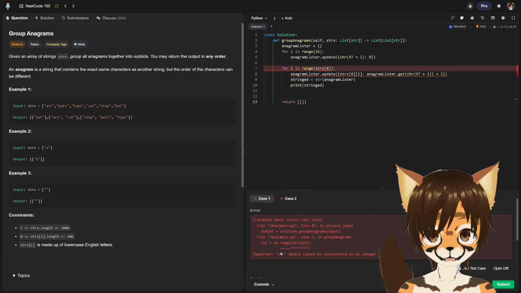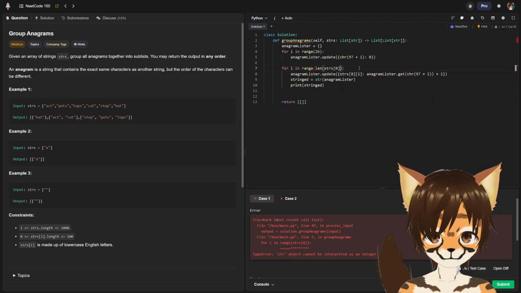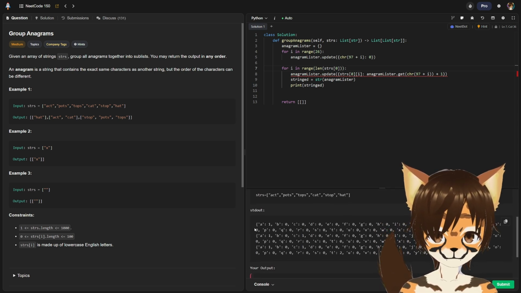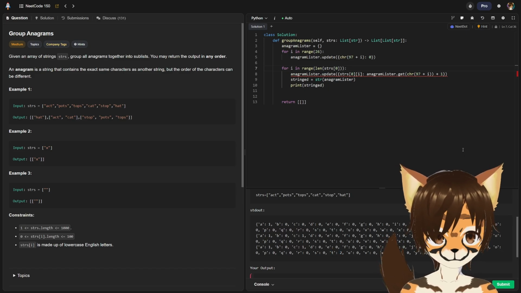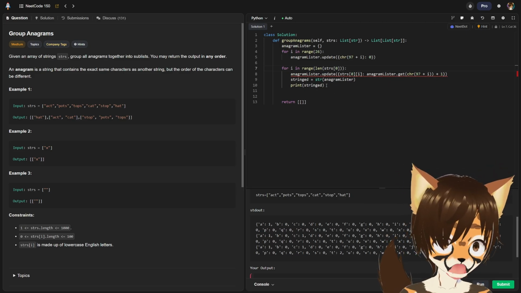I'm so sorry for what I did. What did I do? String copy, where does it enter? Oh, range length. I don't know why it goes straight to giving T2 when you do that. That's weird. But anyways, print stringed. So this is just returning it as a string.